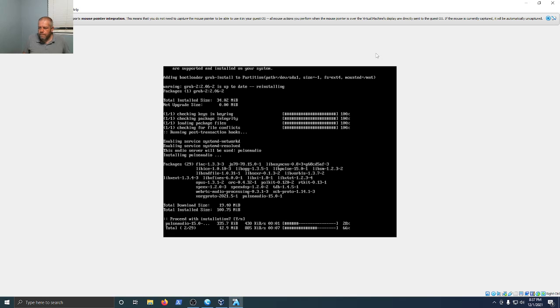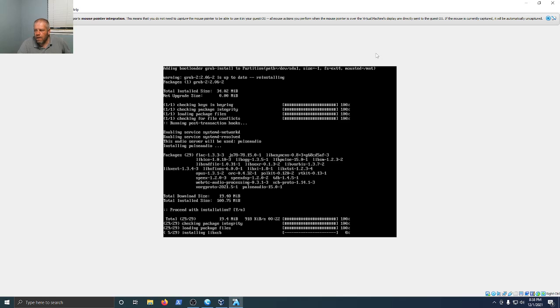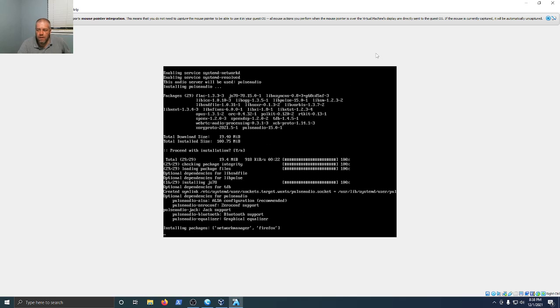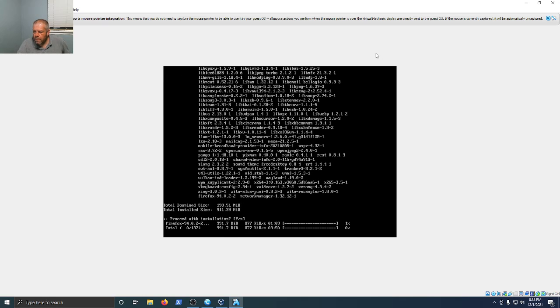So here we are. This will run through, doing some Xorg and a bunch of other things, but it goes fairly quick. It would have gone a lot quicker if I'd done the other thing, and I'll show you guys. It's getting the dependencies for Firefox now. Looks like it's running a bunch of Xorg.